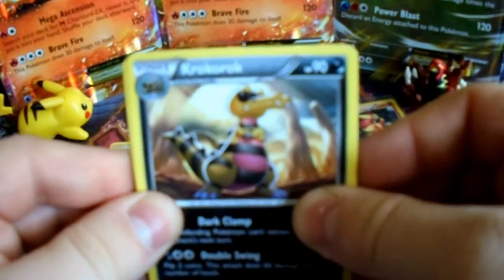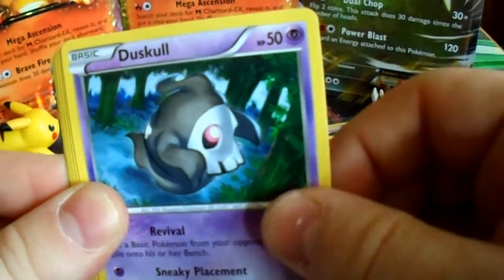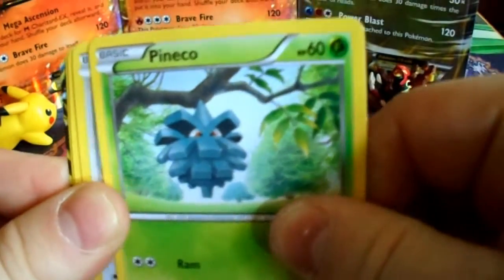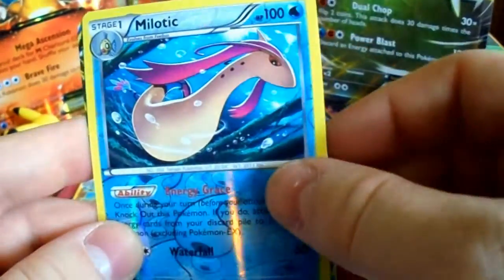So we start off with a Krookodile, Pokemon Fan Club, Graveler, Duskull, Flabebe, Pineco, Sentret, Phoebe. Reverse is a Milotic rare holo. That's a very good pull.